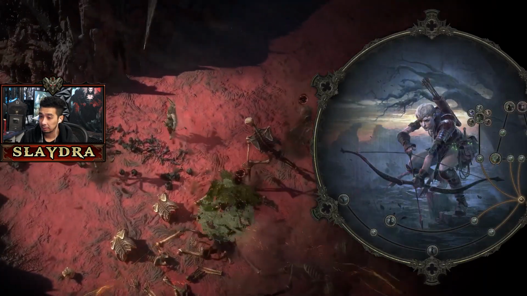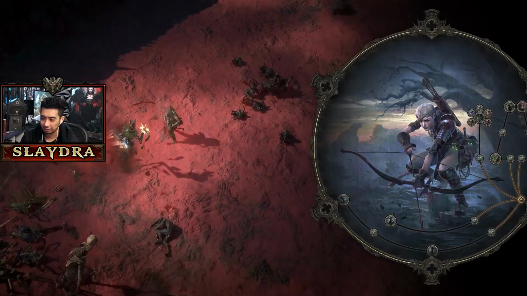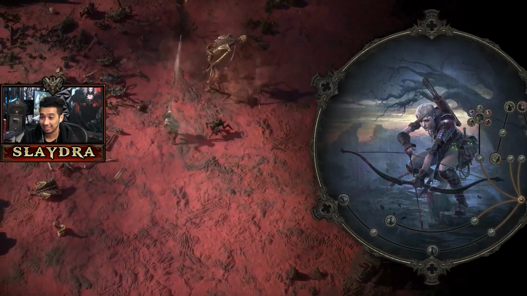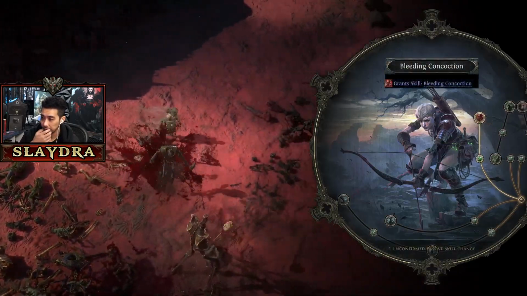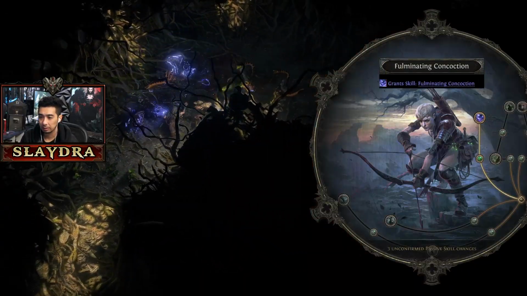Alternatively, you could become a Pathfinder, the master of flasks and poison. She can choose from one of several throwable concoctions, allowing her to spend her flask charges to throw explosive bottles that deal various types of damage. A bleeding concoction will make your enemies bleed, while a fulminating one can shock your enemies, allowing you to do extra damage.